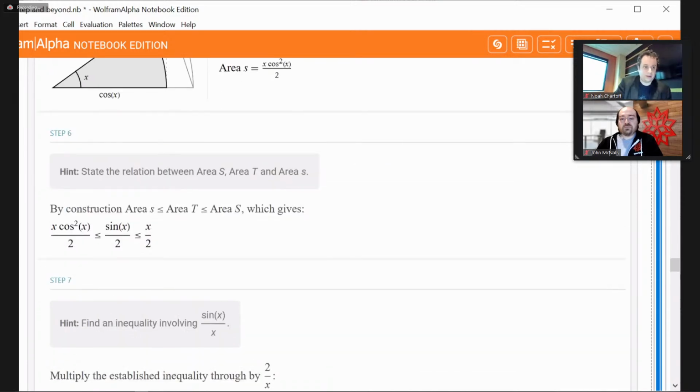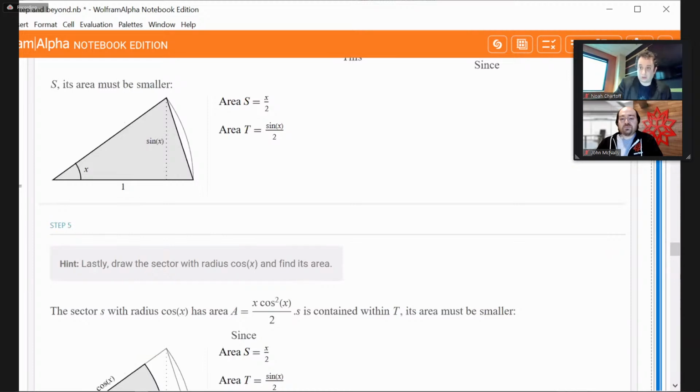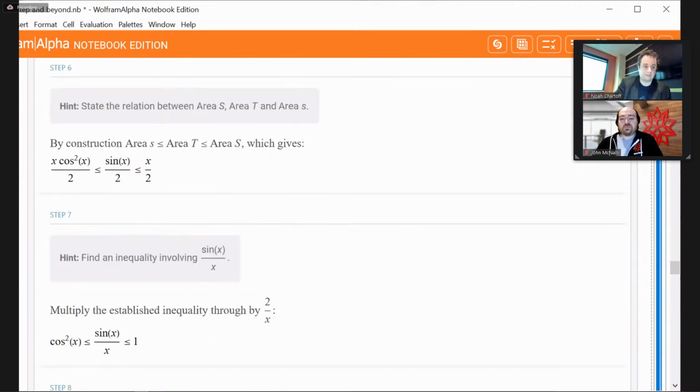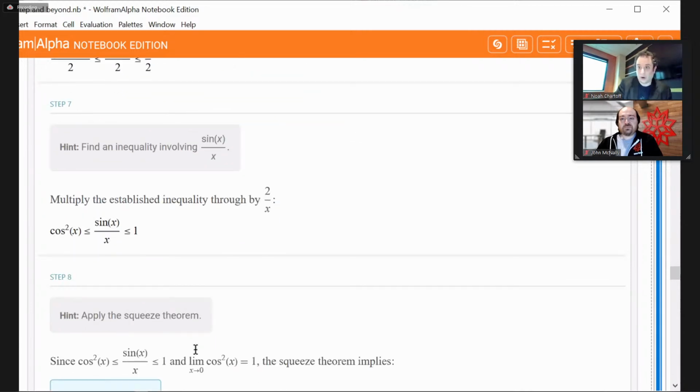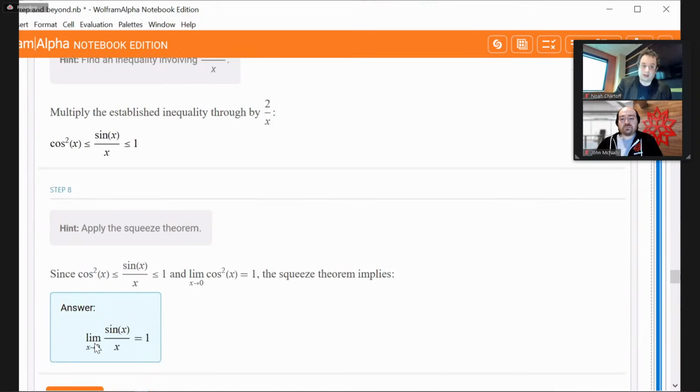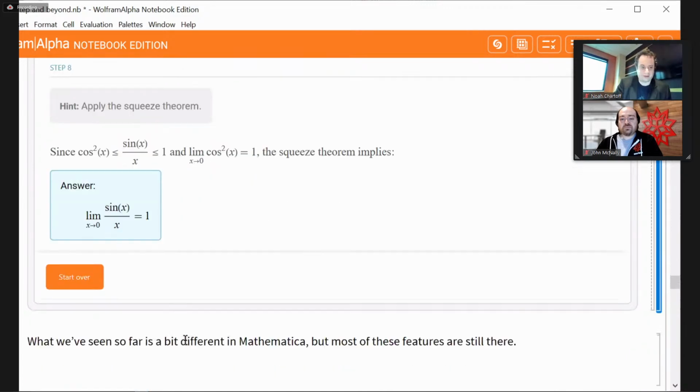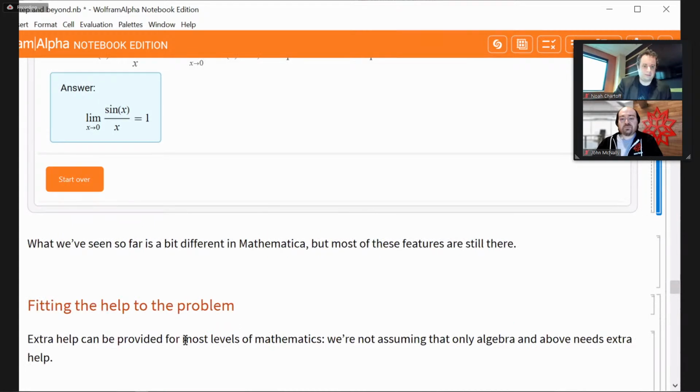But in the meanwhile, we can use these pictorial explanations to understand that this inequality comes along, and when x is 0, cosine squared of x becomes 1. So this, whatever it is, is both greater than or equal to and less than or equal to 1. So it's between 1 and 1. And the Squeeze theorem tells us, yeah, so it's 1, right? Definitely. So there's any number of features that could come up in a step-by-step solution.